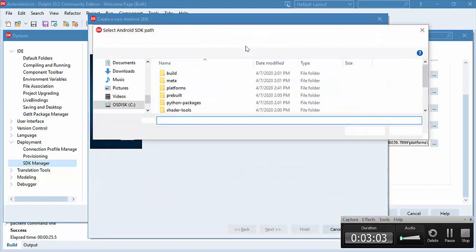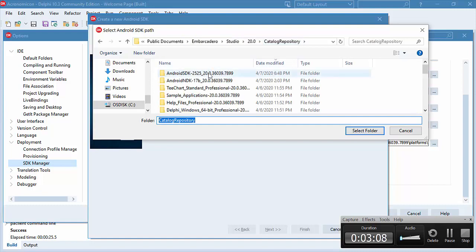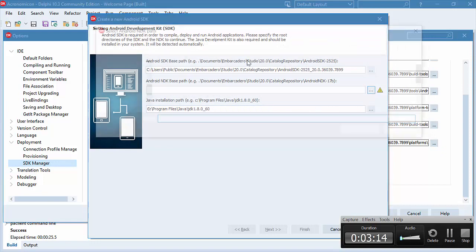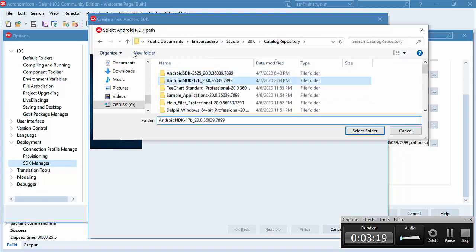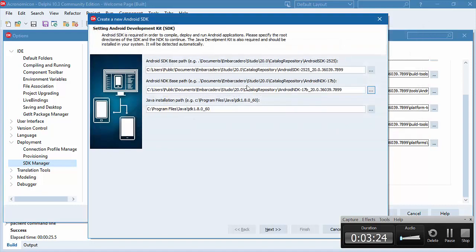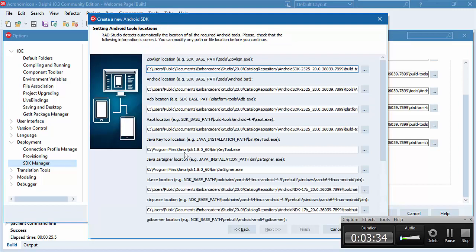Now here you put in your SDK location, change repository, SDK, okay, and here you're going to do the NDK here and here, and those directories have been created from when you installed it, like I said. So now you've got that in, you've got your location for your Java installation. You go here, just leave it alone because Delphi will fill in all the blank spots.